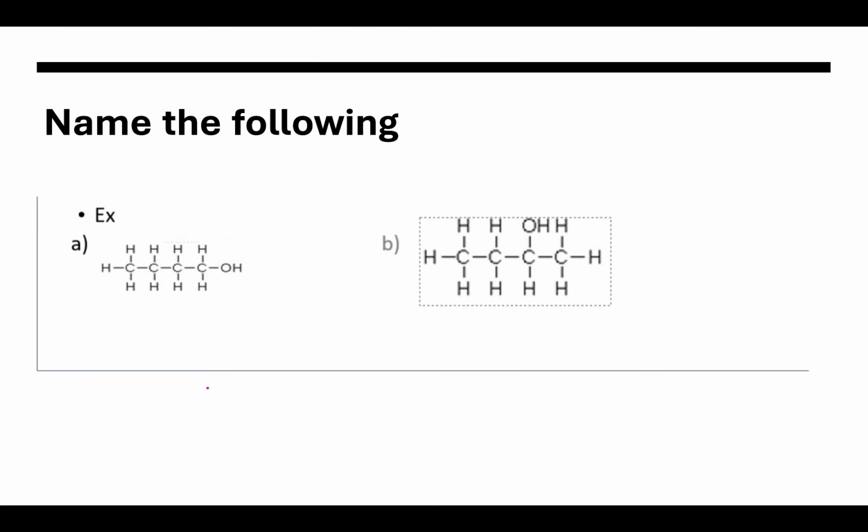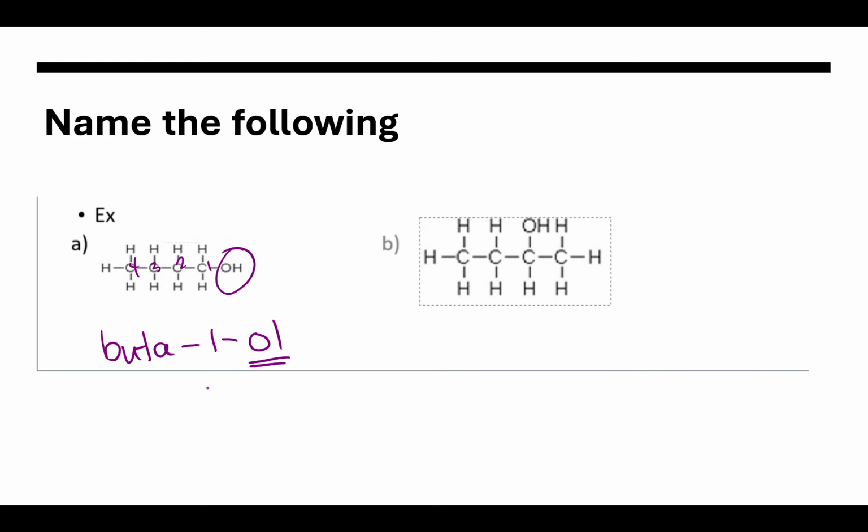So looking at the first one, we know we have an alcohol because we have this OH group on the carbon. Now when you have these derivatives, they are going to take precedence when it comes to numbering your carbons. So they're always going to be attached to the lowest number possible. So numbering my carbons, I'll have carbon 1, 2, 3, 4. So this compound would be but-, butane for 4, butane. And then it would be 1-ol, showing that your alcohol group is on carbon 1.